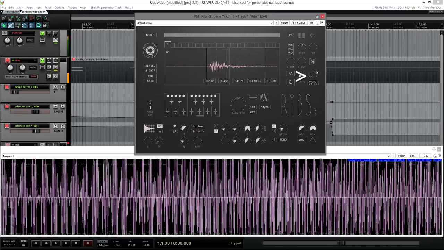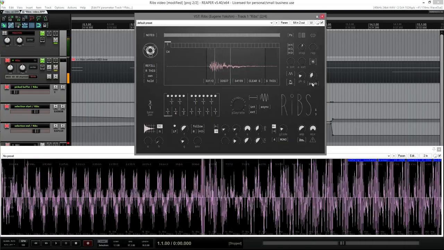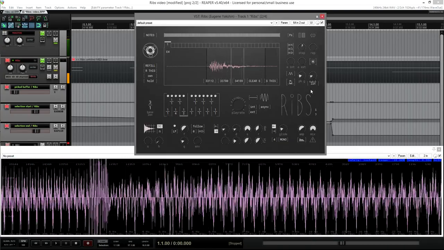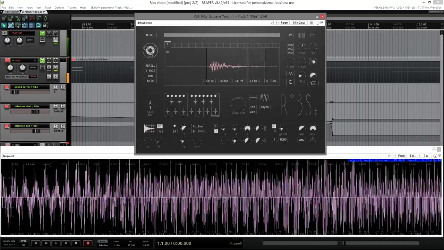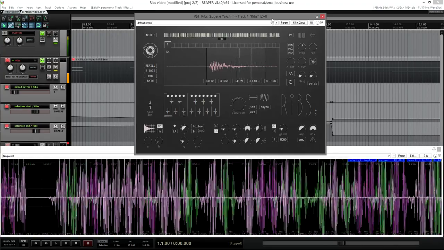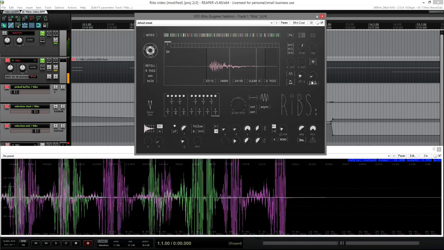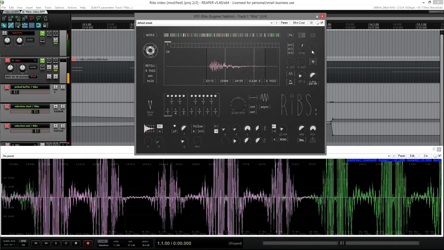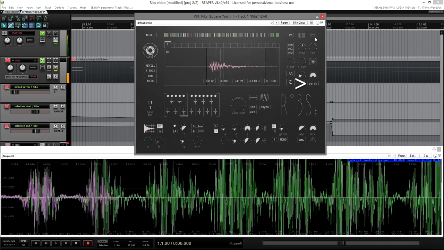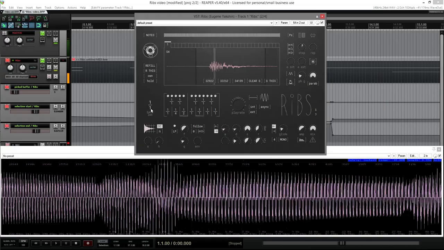One more important property of grains is the window. For those of you who don't know, it's like a hat that you put on a grain to create fade in and fade out, so that the grain sounds softer. The longer the fades are, the more neighboring grains overlap. When these fades get longer, small details are smeared. In some cases, it may even sound like filtering. These fades may have different shapes. It has some effect on the character of the sound, but in general you should be fine with the preset setting here. The last thing about the grain controls is their length.